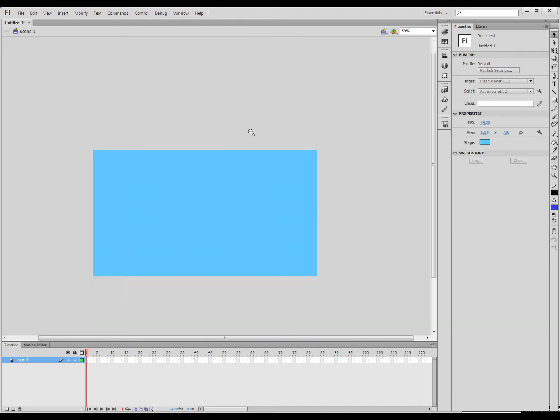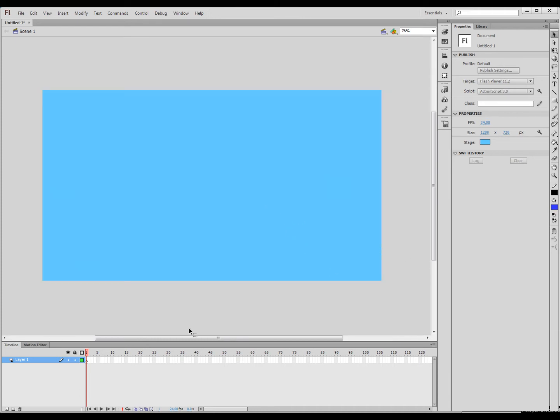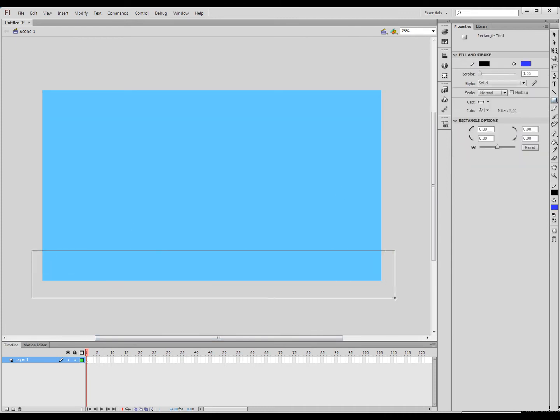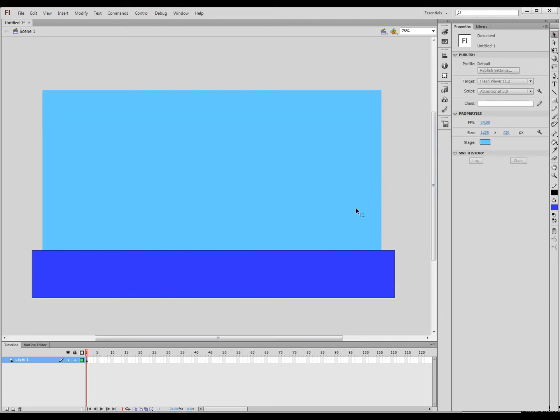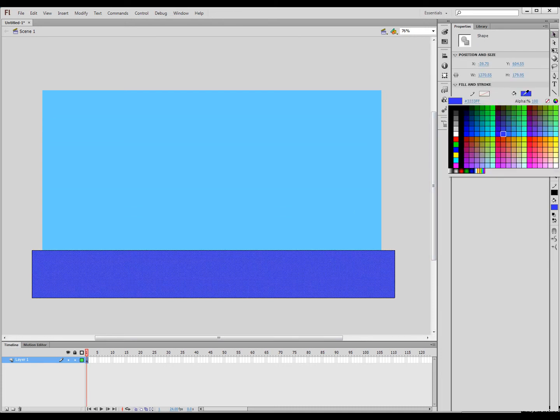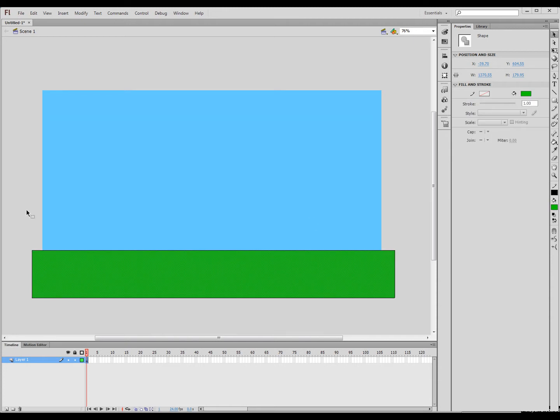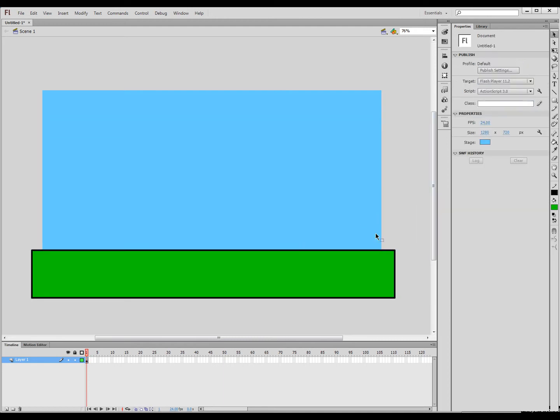And I'm going to zoom out just a little bit so I can see what's going on in my scene. Okay, so we're going to start creating some objects in here. I'm going to create a ground plane for my scene to occur in. I'm going to make this green, something nice. And then I'm just going to select all of that, and I'm going to make my stroke something a little bigger so it looks kind of interesting. There we go, maybe a little smaller than that, maybe something more like 6. Okay, and so we have that.